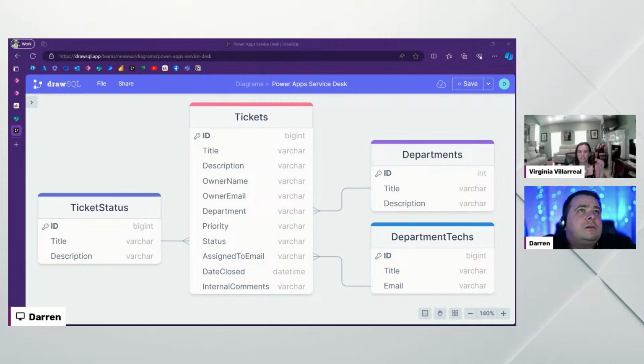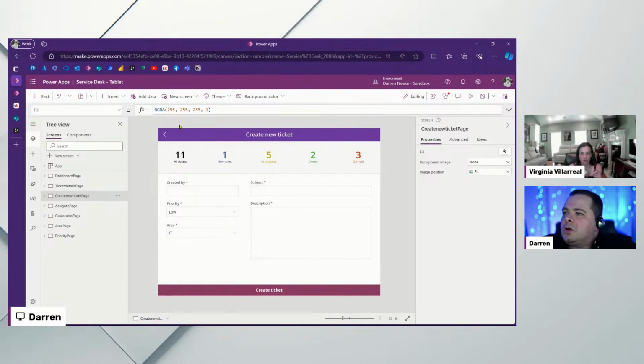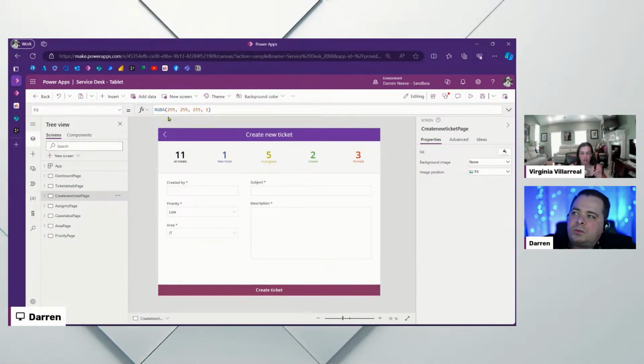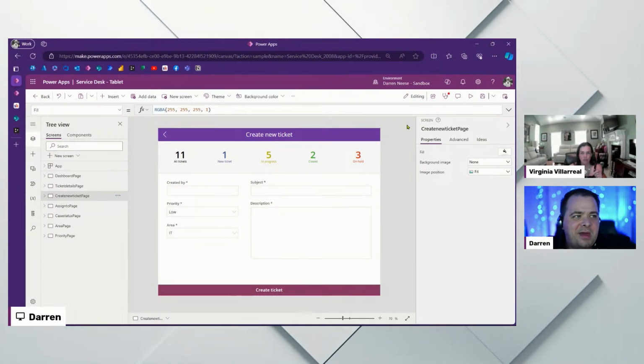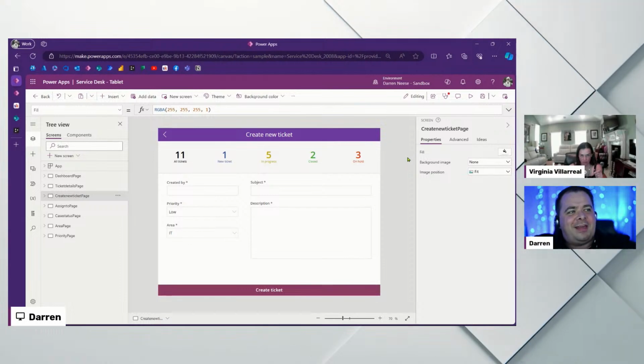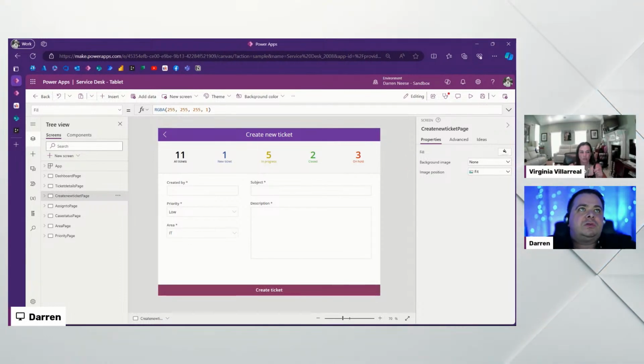For clarification, Darren, at what point does it create that folder for you? The moment that you create the Power App? Yeah. So if you're using this one, there's a bar at the top and it says make this your own app. That's what it's doing. So as soon as you do that, a few moments after that, it'll actually ask you like, hey, what connector do you want to use?